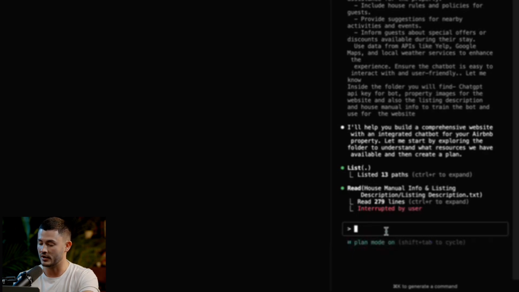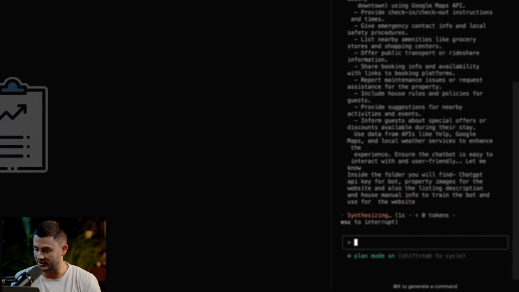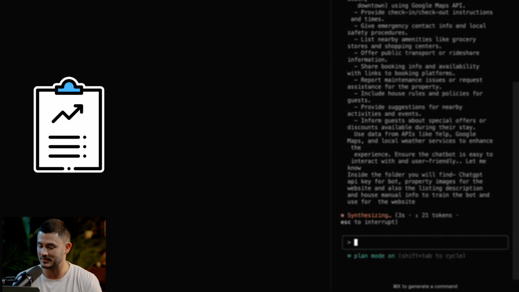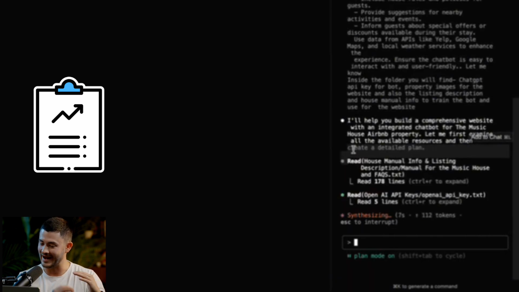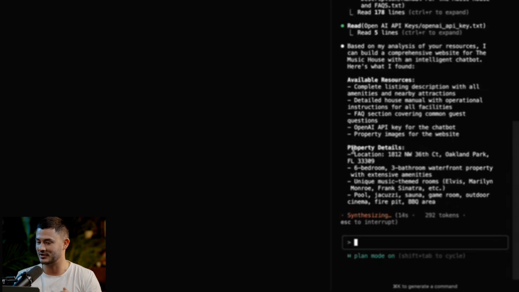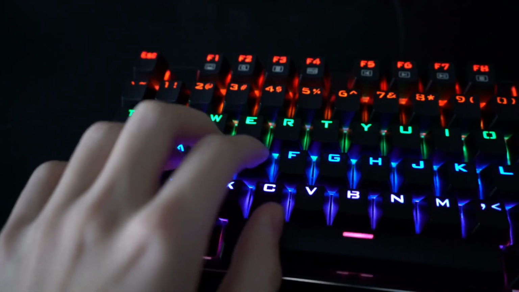Why? Because when you put it in plan mode, it's first going to plan the steps for this process. It outlines what it's going to do before it gets started. So it's basically building its own plan for execution. Think about it like a senior developer giving instructions to their team. That's what it's doing right now.